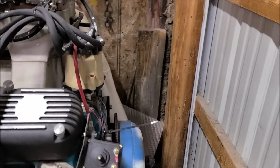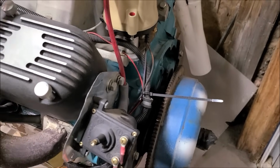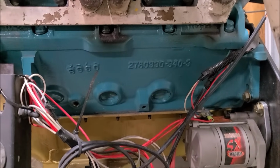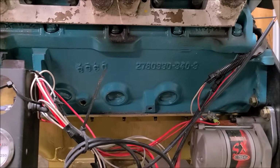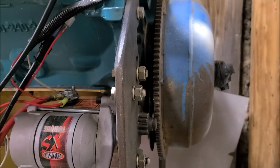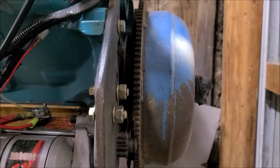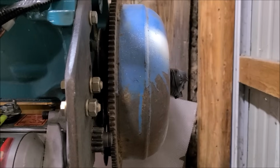One of the issues we found with this engine is it's a 1967 model 340, and you'll be like, they never made such a thing. And you would be right, and I would show you the casting date, but it's on the other side of the block. This thing was cast really late in '67, and I do believe, I know it's got a real 340 crank, but it uses the 273 pilot hub, so it uses a different style converter. And I remember when we put this converter on, we had to grind down the hub to get it to fit in the back of the crank.